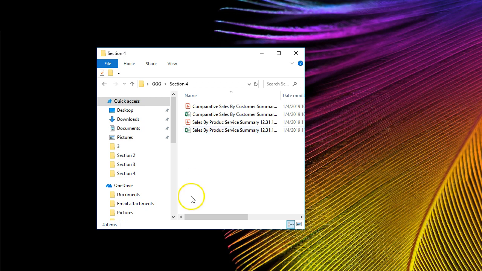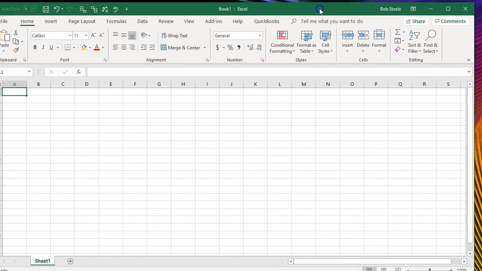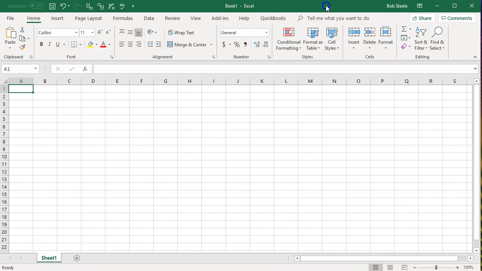So what we'll do to do that is I'm going to open up a fresh Excel workbook. We're going to open up a new Excel workbook, and we're going to put all section 4 information. This is the stuff that we need to report to someone, everything that's in section 4. So here we have our new workbook.